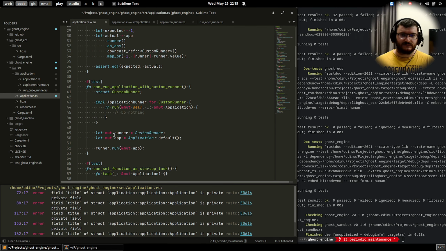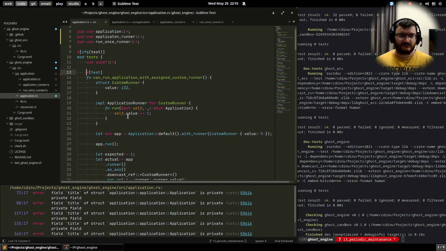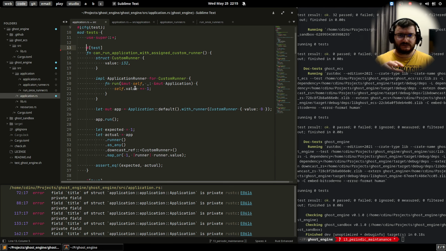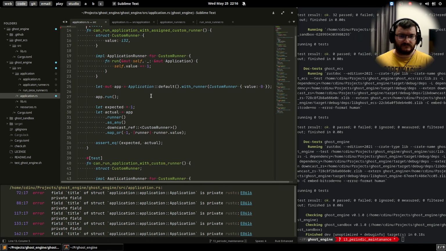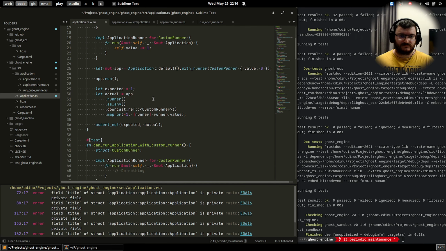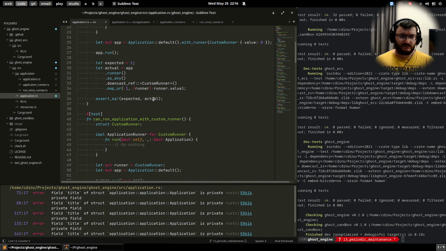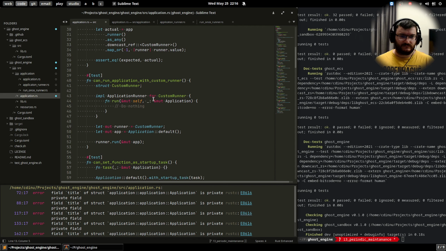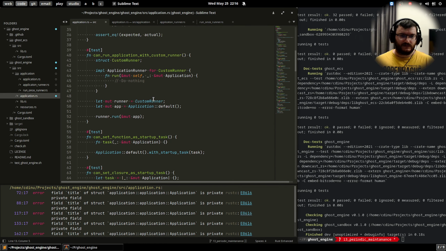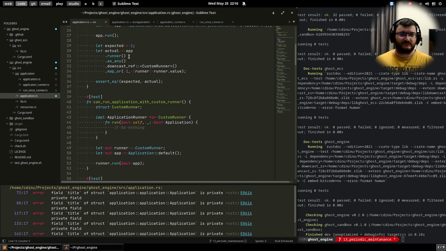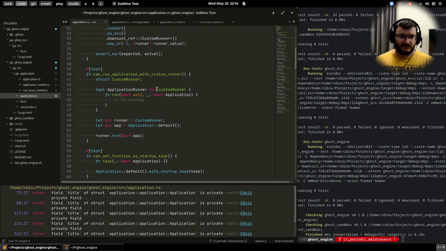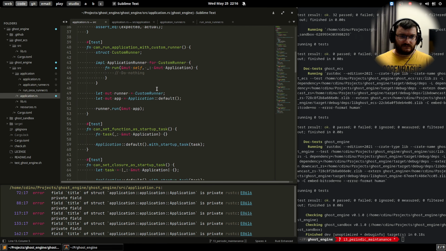Here the runner executes the application, and here the application executes itself with the use of the runner. Okay. And I found something else we should take care of, but at the end. Okay.